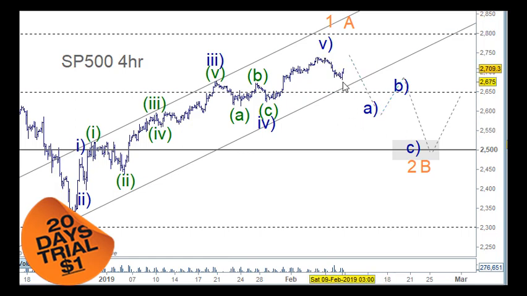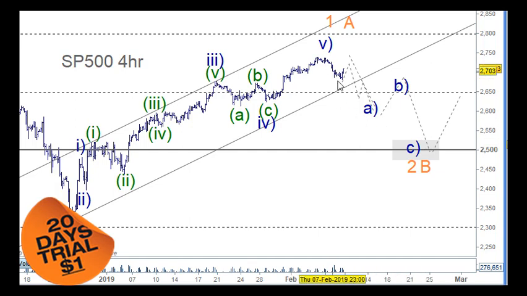So 5 waves down here, a little ABC pattern here pulling back to the 61.8%, then wave 3, 4 and 5 here. If we do get 5 waves here, which is when we're looking at wave 1 and 2 here, we would look for a simple zigzag, an A wave, a B wave, and a C wave. And that would be a 5, 3, 5 structure here. So if we do get 5 waves coming down through here, then we can expect to get a 3-wave counter trend, and then another 5 waves down through here.